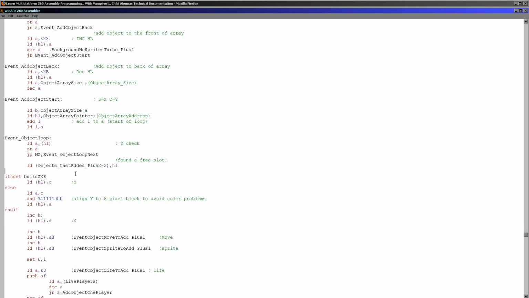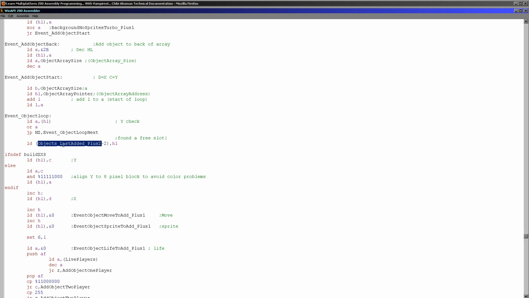Now when we get to here, we are actually able to add an object, and so once we find the slot, we're going to put the object in, and we back up the memory address of the data in the object array. This is used by some of the boss battles. For example, the Scolder is actually made up of 9 objects, and when the enemy is injured, the sprites have to be changed, and this is done by directly injecting new sprite numbers in the object array data. And so this is used to know the memory locations that we need to change in that case.